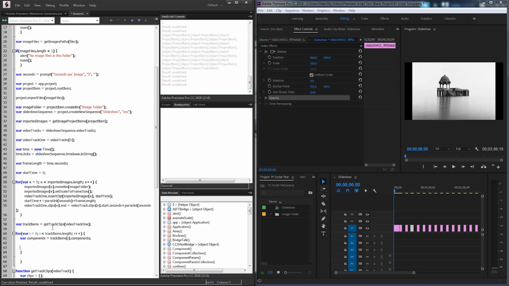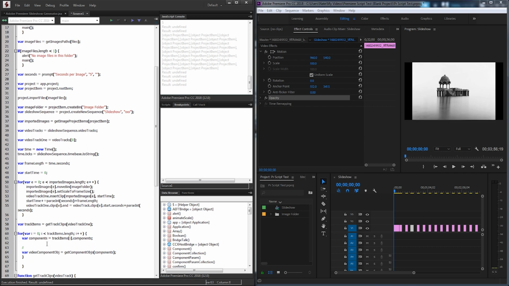So after we've gotten all of our components, motion and opacity, what we need to do is set up a custom video component object. I'll create a var called videoComponentObjects and we'll set this equal to getComponentObjects, and we'll pass through our current components. I'm going to add a comment above here because the first index is going to be our motion object and the second is our opacity object.